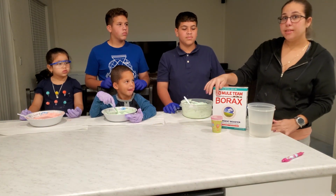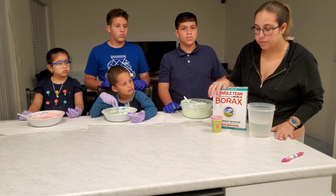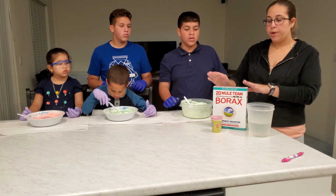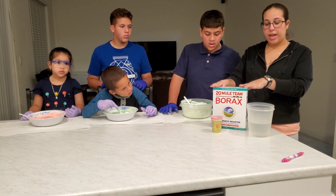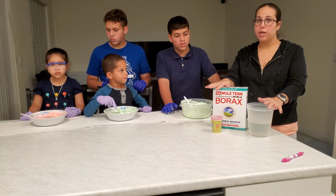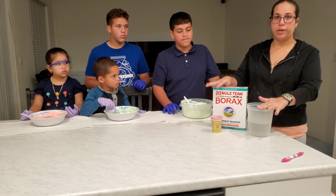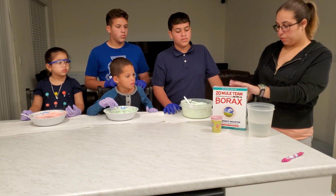Okay, guys, for this next step is where you need the parent supervision. We have here 2 cups of warm water, and we're going to add the borax. For every cup, you do 1 tablespoon of borax. Since we have 2, we're going to do 2 tablespoons.